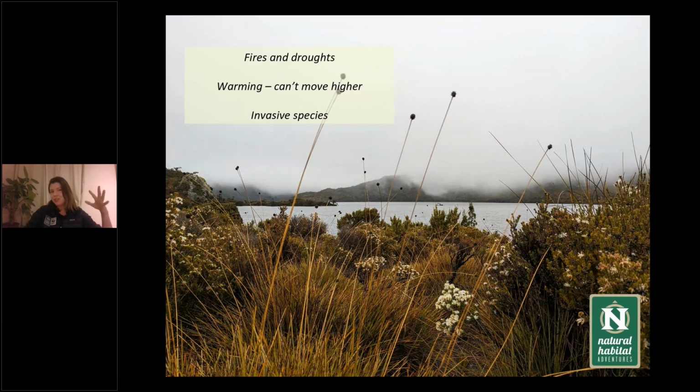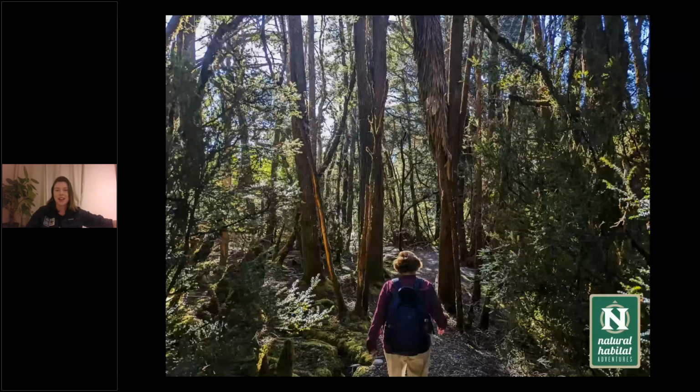So I hope you get a little bit of a sense of what the alpine areas are like in Australia. Some of the unique things, our beautiful corroboree frog and our mountain pygmy possum. If you want to have a look at those two species, I would highly recommend it. It's a really important area, and we need all the help we can get. But also having a look at some of the regions home as well.